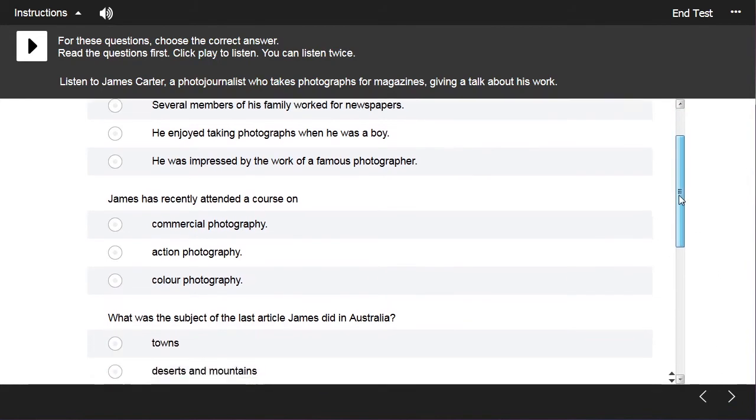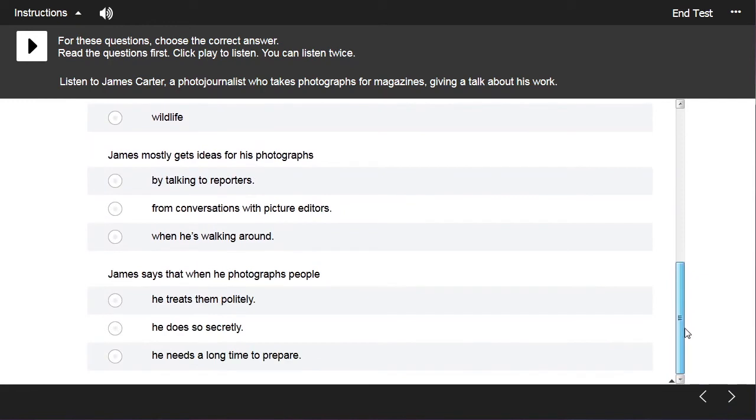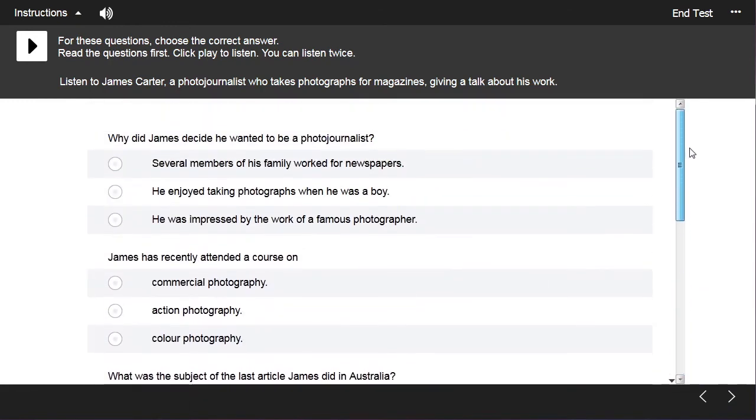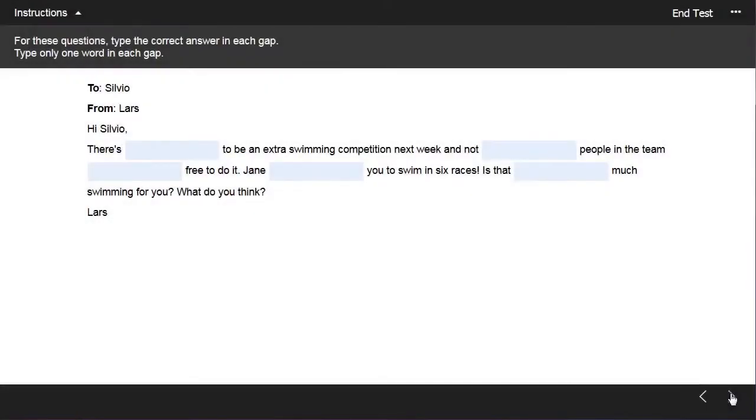You can scroll down to see the other questions. Listen to the recording and choose the correct answer for each question. In some questions, you must click on each gap and then type the correct word in the gap.